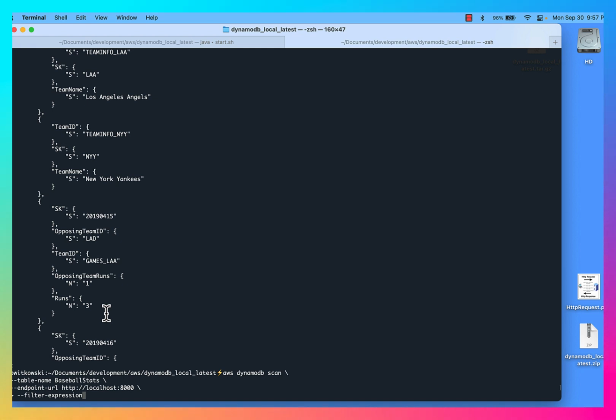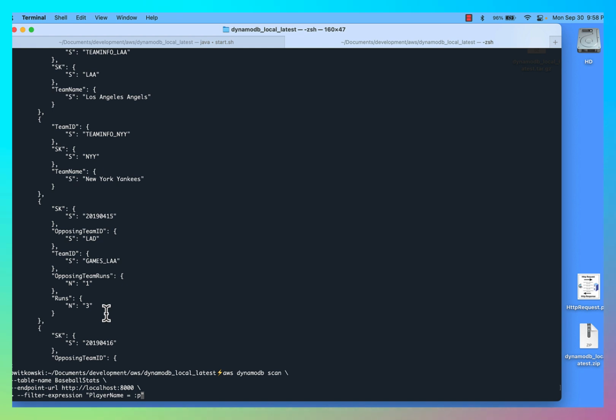Okay, so the filter expression is going to be that the player name is equal to some value. And I'm just going to set up a parameter called :P here. Okay, I haven't identified what :P is. All it really is, it's not a literal value. What it is, I'm basically defining a parameter that I have to pass in. I have to define what :P is.